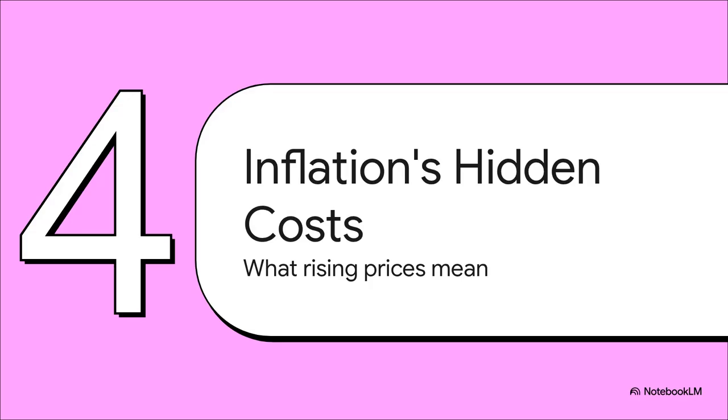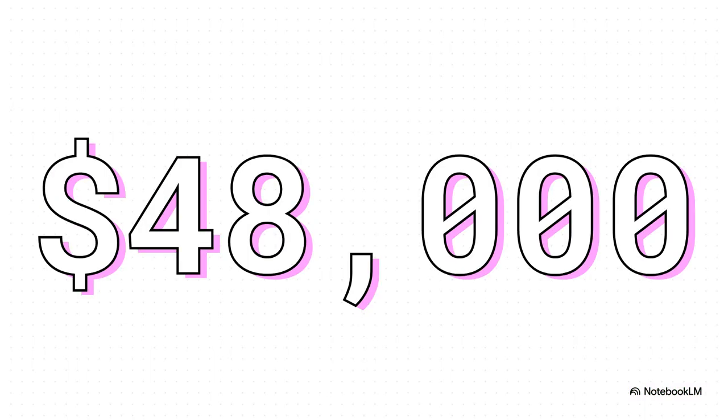Okay, but who cares about an index number like 120? Why does it matter to you? Well, in our final section, we're going to connect this directly to your money and uncover some of the hidden ways inflation affects you. This is where the CPI gets really powerful. It lets us compare money over time.